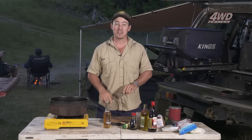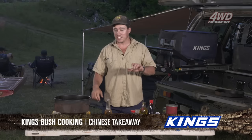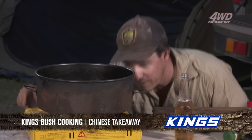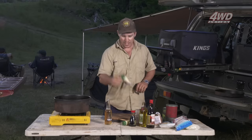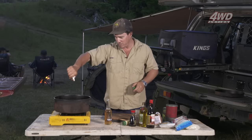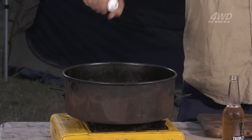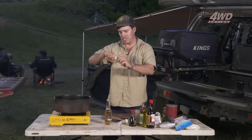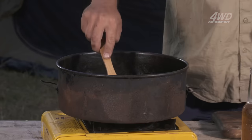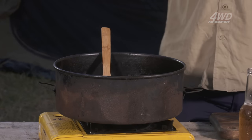Now, Long Flat doesn't have that, but tonight it's going to have that because I'm cooking up a little bit of Chinese. First things first, I'm going to crack this one into gear, get a little bit of heat on the burner. There we go, that's going nice and strong. And this makes anyone a champion chef. Get a little bit of garlic. We're going to chuck in about that much garlic and a little bit of ginger, about the same ginger, same garlic. Starting to get nice and hot and the smell's starting to come through.